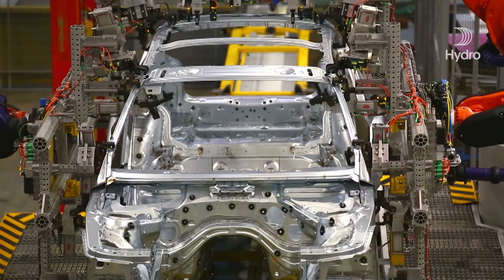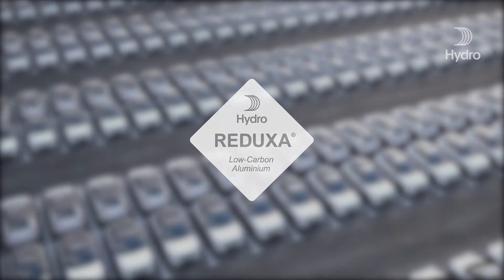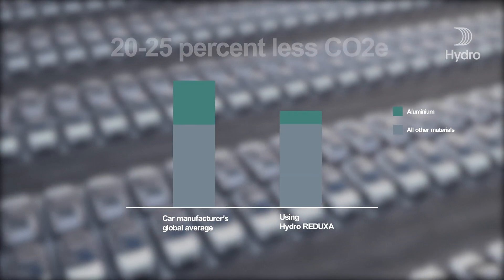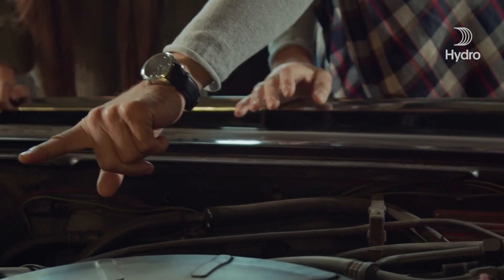Or choose the best option within one material class, which can demonstrate a reduced CO2 footprint. An opportunity to drastically reduce the CO2 footprint of producing a car is by replacing current aluminium with Hydro Reduxa. By replacing current aluminium in a standard SUV with Hydro Reduxa, the CO2 footprint on the materials could be reduced by 20 to 25%.